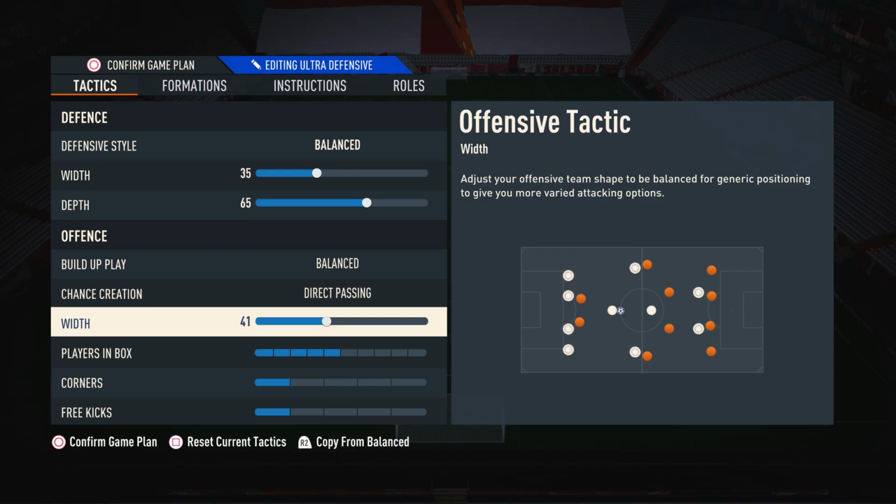Moving on to the attacking width guys, not really a specific number you need to use, but I like to go from like the 40 to 45 region. The reason for this is I don't want my attack to be crazy wide to the point where my players feel like they're way too spread apart from each other, and on the flip side I don't want it to be too narrow to the point where it feels like they're sat on top of each other, so I kind of just like to go for a middle ground.